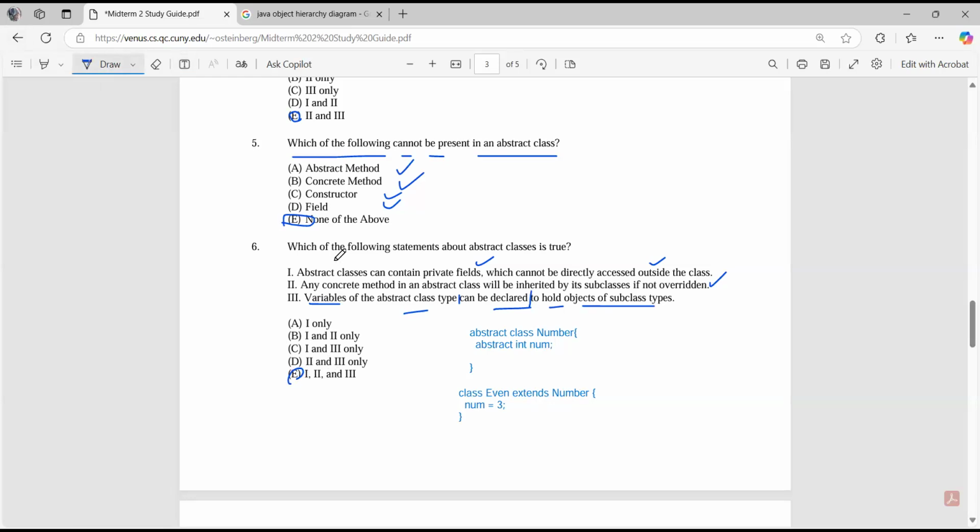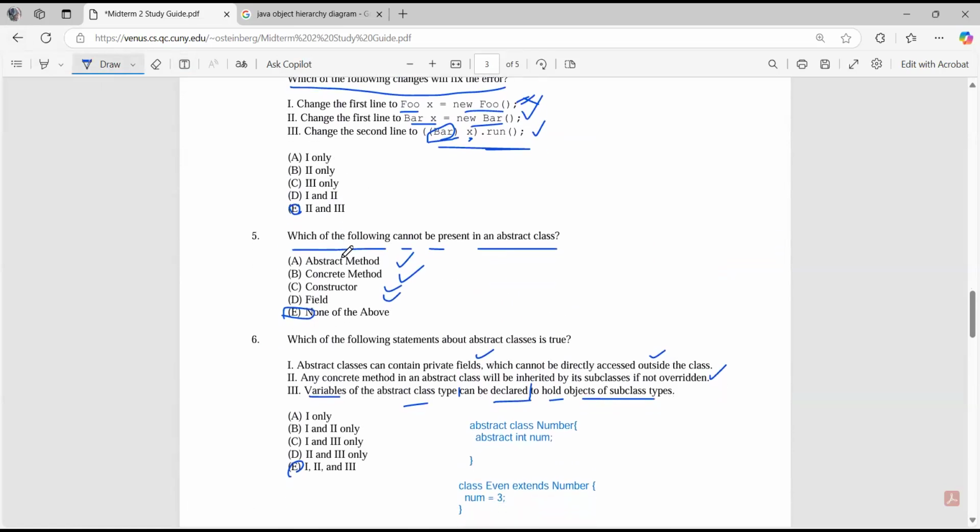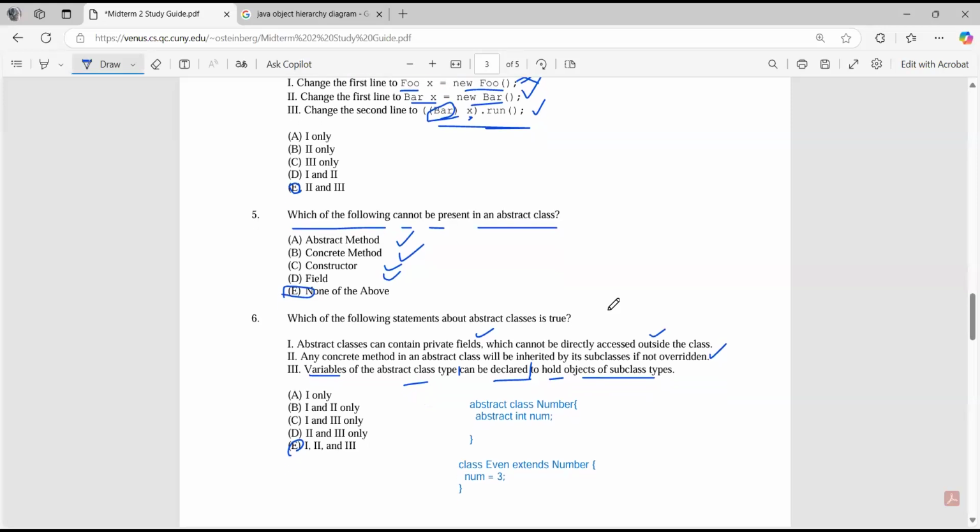Okay, any question about these? Sounds good.